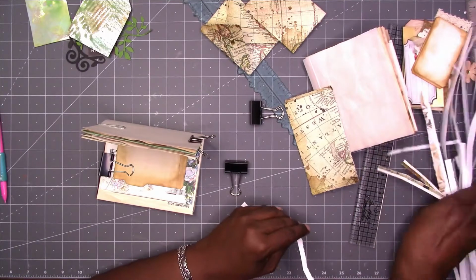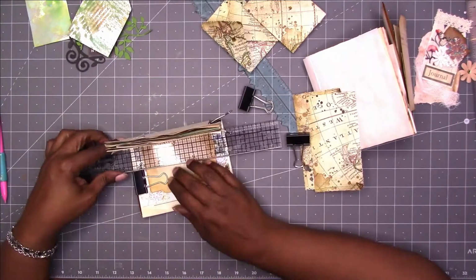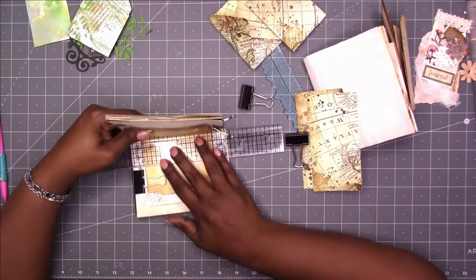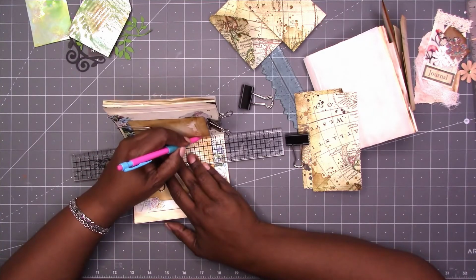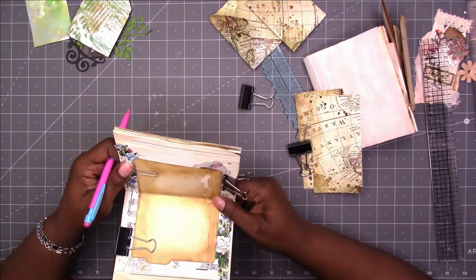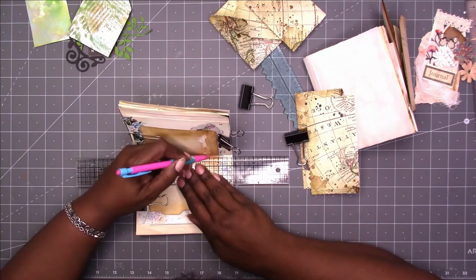So I'm just doing a little cleanup, and then I am going to measure to find the center. So I'm using the center finding side of the ruler, and I'm going to mark it in the center. And then on this one, I go up 1.5 inches and mark. So this is going to be a 3-hole pamphlet stitch. So I'm just checking my measurements.